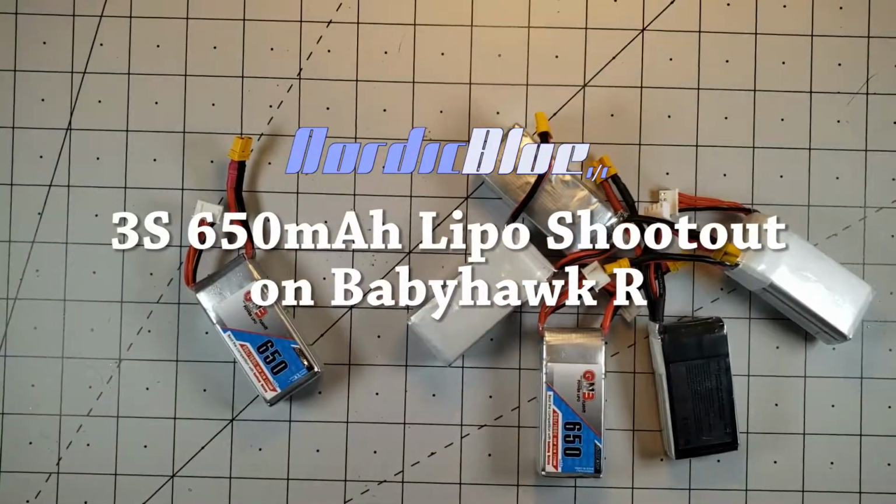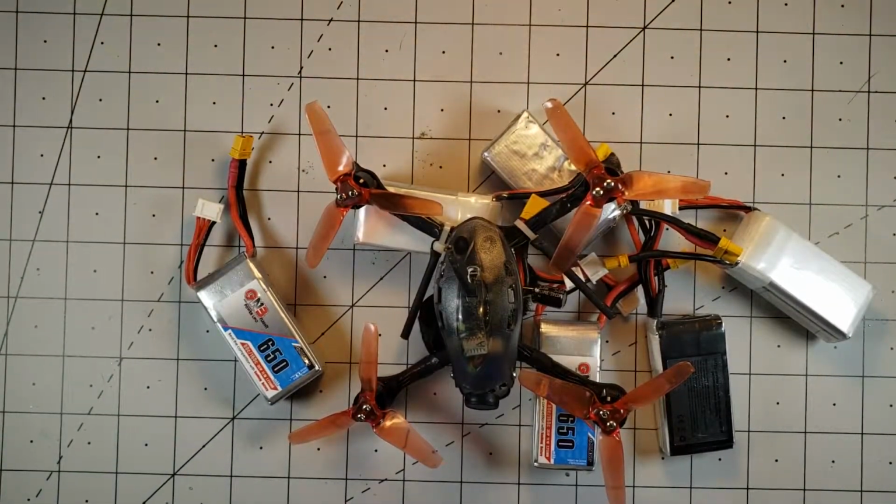X3S, 650 mAh batteries, one Babyhawk R. Which battery wins? Which battery loses?